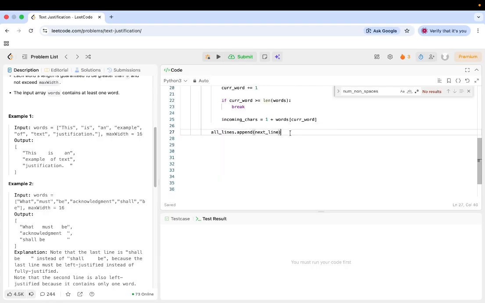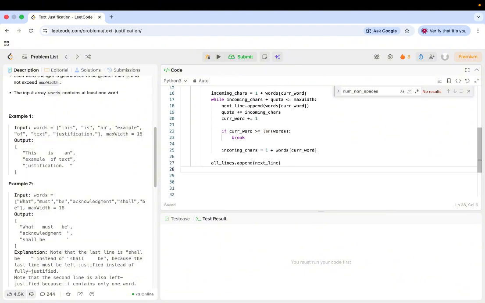So my hope is basically all lines is organized, the words into their appropriate line.